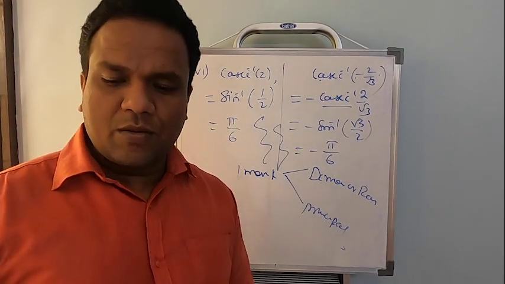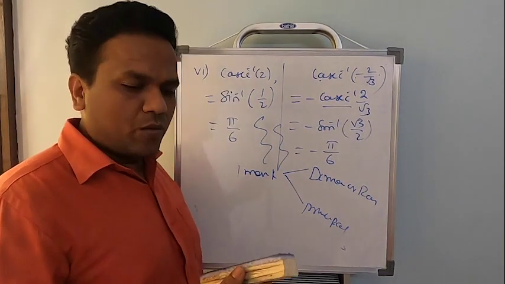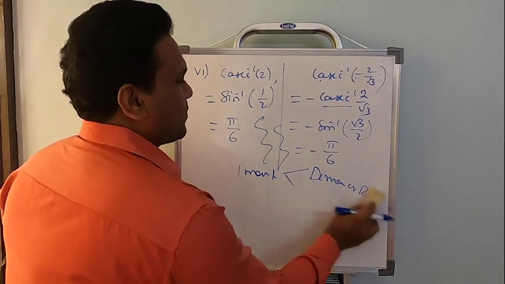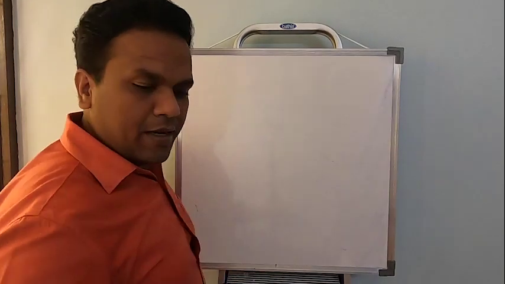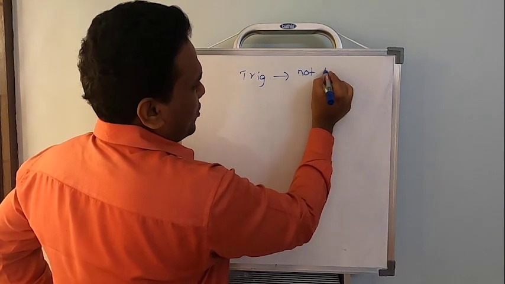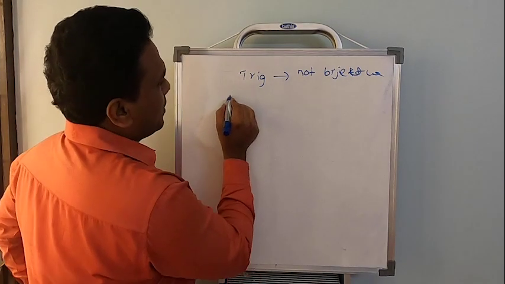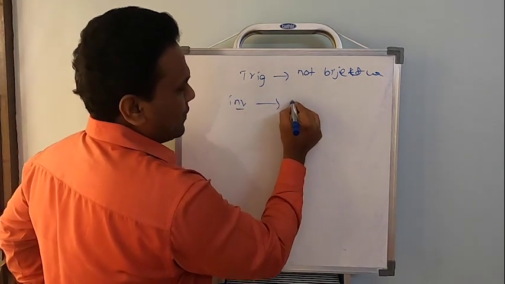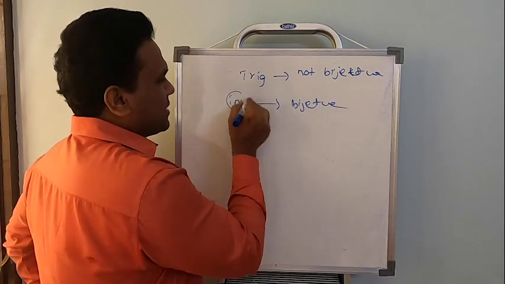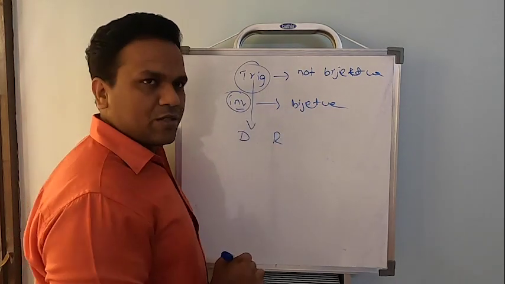So in the last class we started with inverse trigonometric functions. In the beginning I explained how the chapter will actually exist and how it will not exist. Basically, any trigonometric function is not going to be bijective, but the inverse will exist. Inverse exists only if the given function is bijective. To make the inverse exist for trigonometric functions, we should restrict the domain and range.